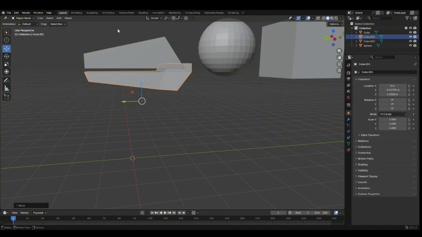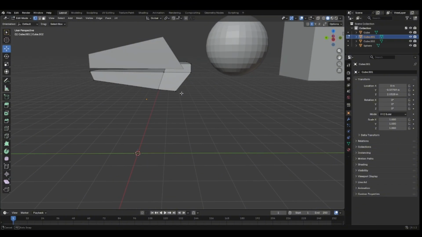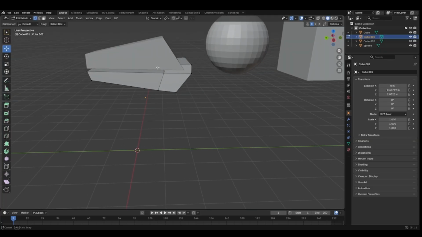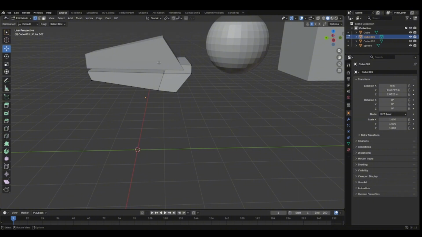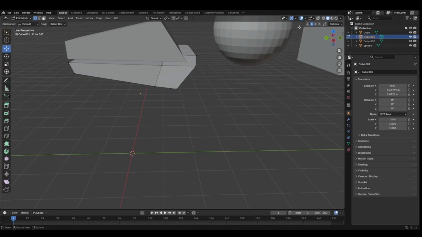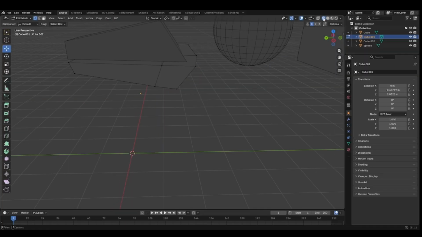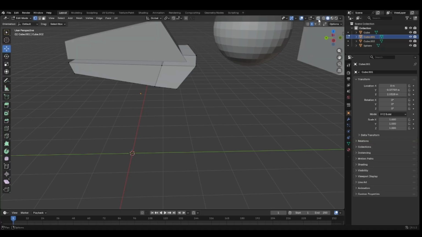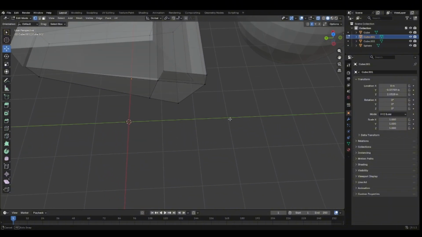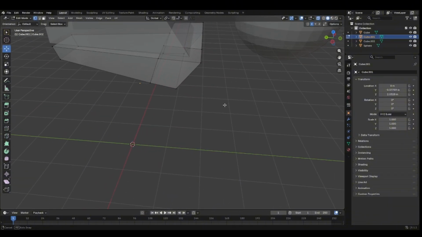So what we want to do is go back into edit mode, and we're going to select these vertices again. Now it's the best way to go to make it a bit more see-through, so you can see the lines now.